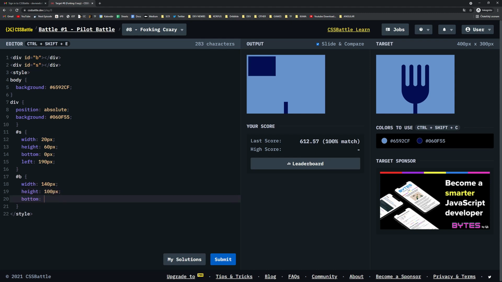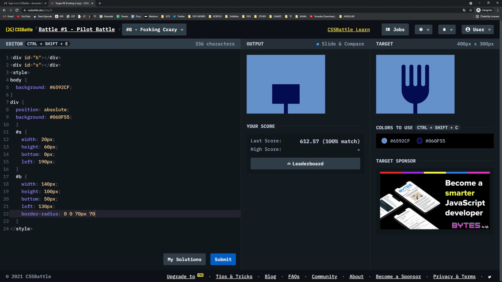It's going to be at the bottom, and it's going to be positioned from the left side 130 pixels, so it's centered. And we need also the border radius of 70 pixels. Okay, so far this looks really good.